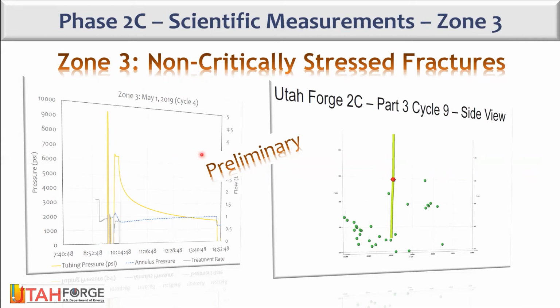So you can see right in here, this is a surface test. So the well wasn't exposed, but sort of holding out at 6,500 PSI here. At this pressure, the packer failed. And we said, okay, well, we'll keep going, but we can't go above 6,500 PSI. So it's common in these tests, we sort of dance around that area.